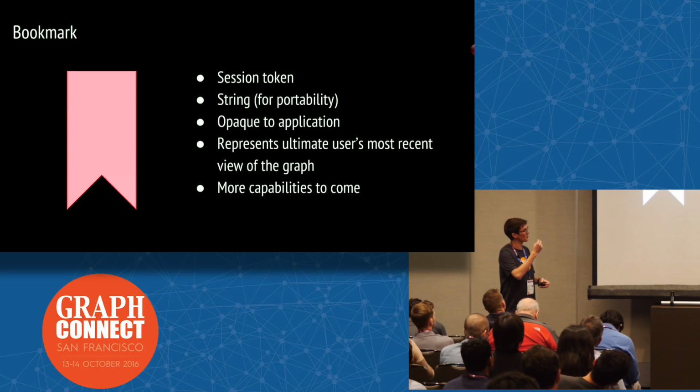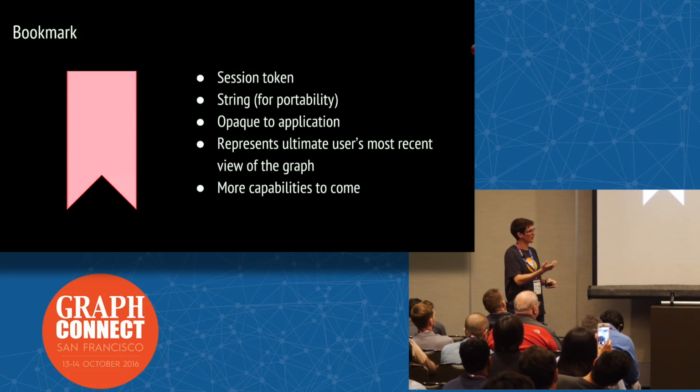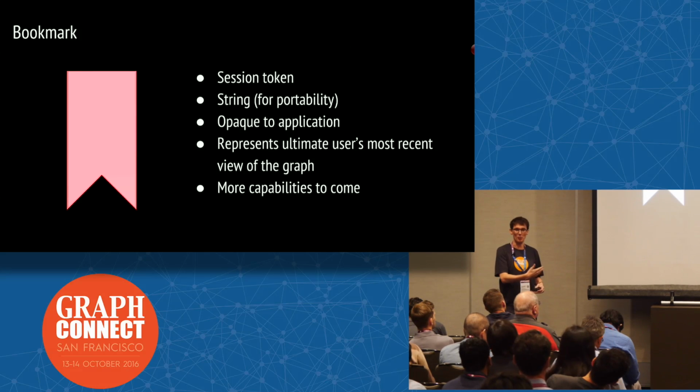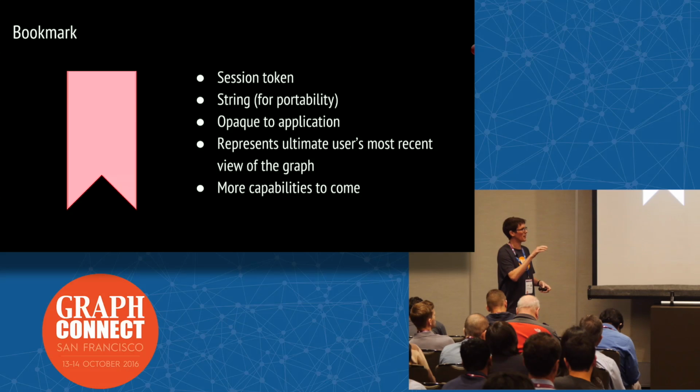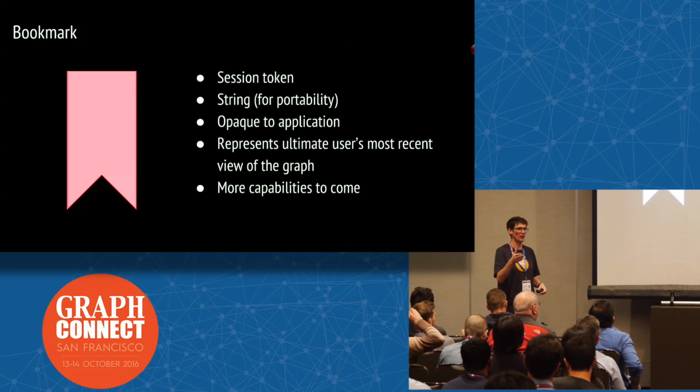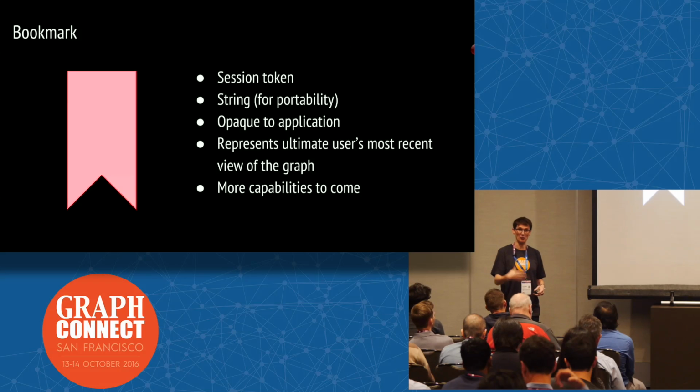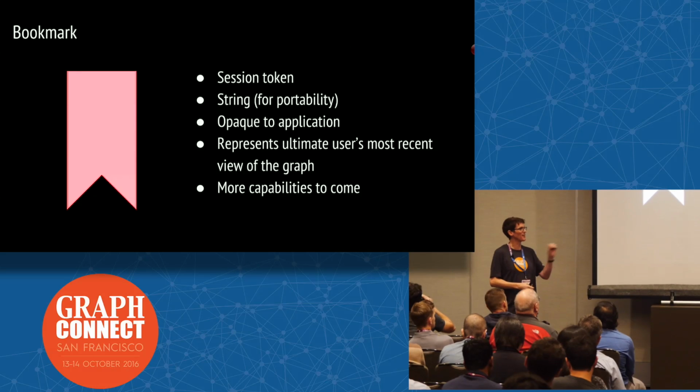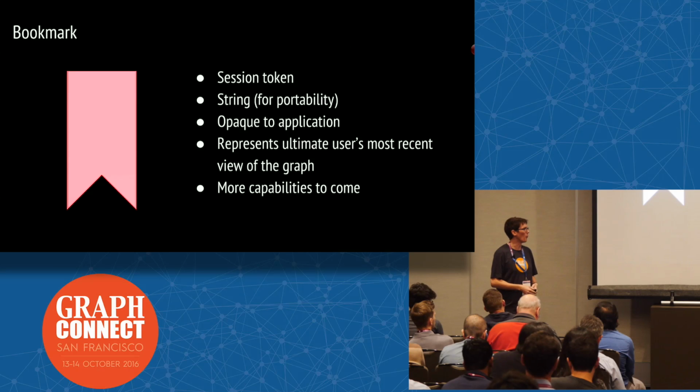I'll show how we use it, but practically it's implemented as a string, so that it's portable across lots of languages. You can pass it around. You can potentially pass it all the way back to the user's browser or to a device. It's a small token that we pass around, and we aim for it to be opaque. At the moment, it's basically like a version of the graph. It's effectively like a transaction ID. But in the future, we want to add other capabilities in there, so the routing layer can use it more intelligently. The same mechanism will apply. So you use this mechanism now, and in the end, it gets more powerful.